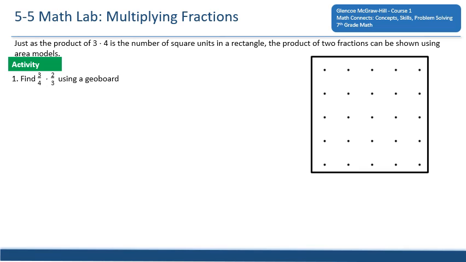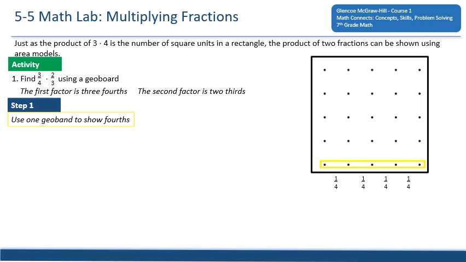It's a picture of a geoboard on the right. Normally it would have pegs coming out of it where each dot is, and then you would put elastics around them, which is what we're going to represent. The bands are going to represent, you'll see. The first factor is 3/4. The second factor is 2/3.